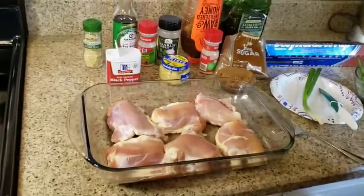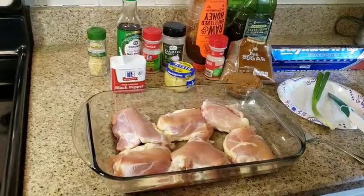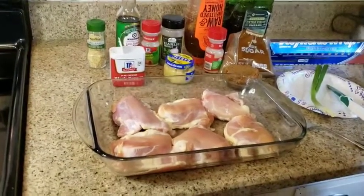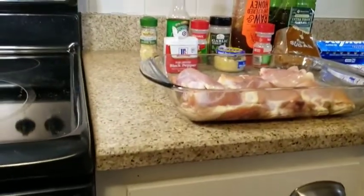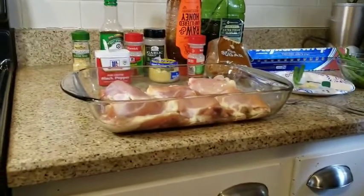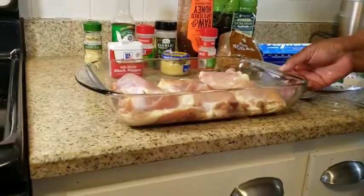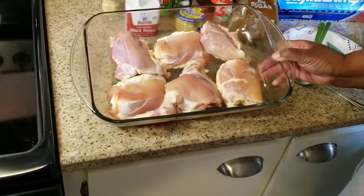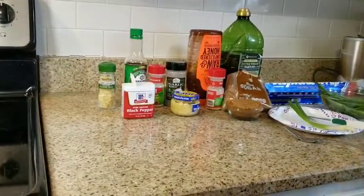Today we are making my sweet teriyaki chicken. It is delicious. When we have family functions and just us, this is our Sunday dinner. This is what I make, and my family, everybody loves it. So first you'll start off with your chicken. It's washed and ready to go. Dry it with paper towel. Put that to the side for a couple seconds.